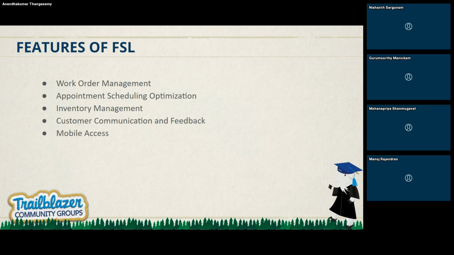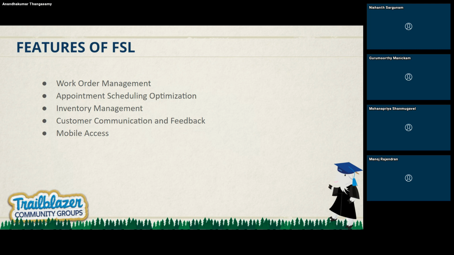Then the inventory management. In inventory management, as I said, the technician will go to the warehouse. So in inventory management, we are tracking the record details, like this kind of products are here in this warehouse, in this location, in this warehouse we have this type of products, and this much quantity we have. All these details will be tracked here, and this will be helpful for the technician, right? So he will be aware of the product availability, so he can go and easily get the products.